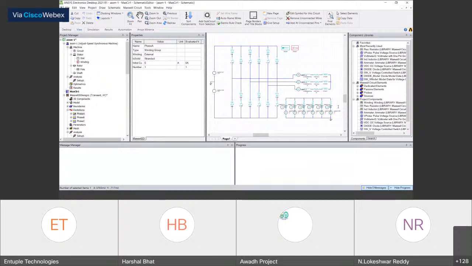Is PCB analysis possible? PCB analysis is a huge area. If you are looking at something like a microcontroller and how the signal ones and zeros work, that cannot be done in Maxwell.